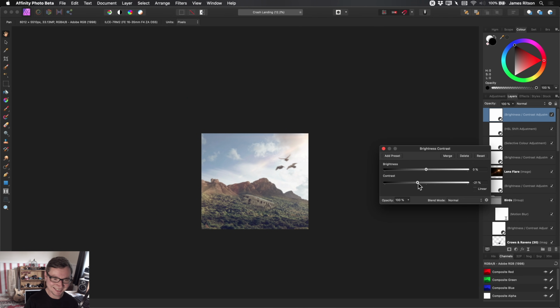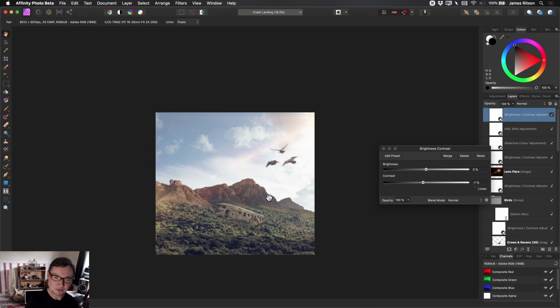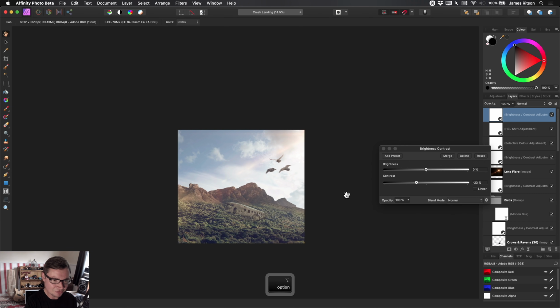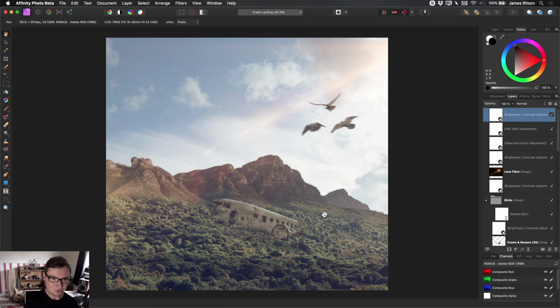And ultimately, you know what? I can't decide. So I'll tell you what, I will leave the deciding vote to you, the viewers. So do you prefer it with more of a less contrast, matte look? Or should I go for a punchier, more contrasty look? It's up to you.